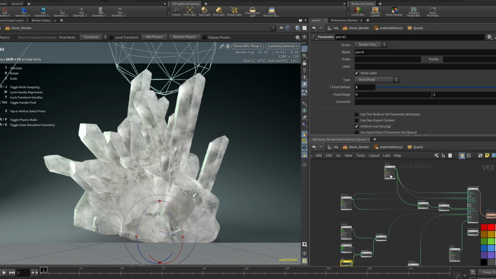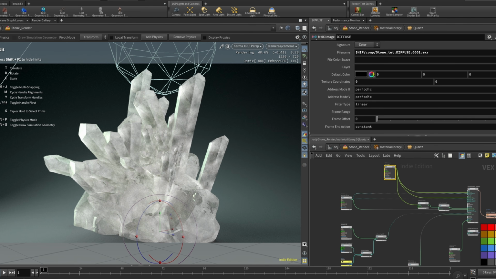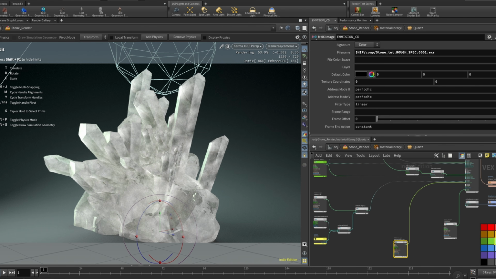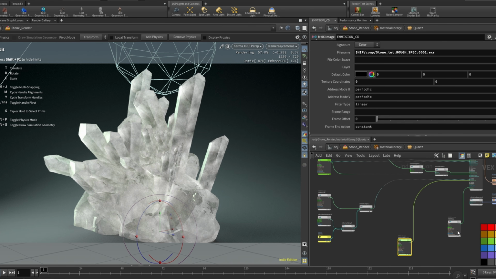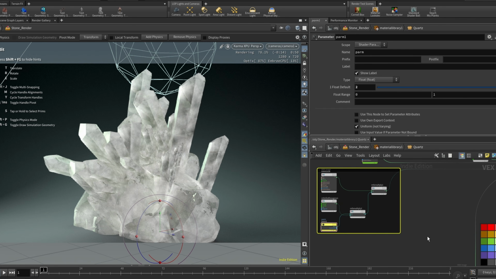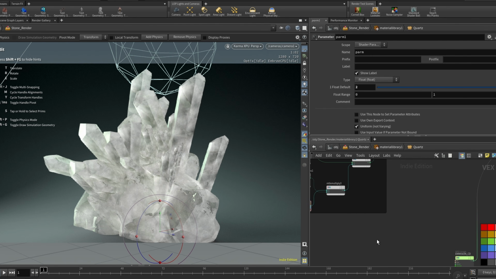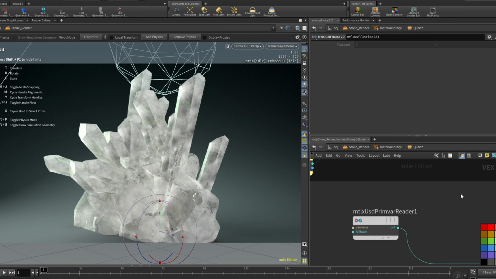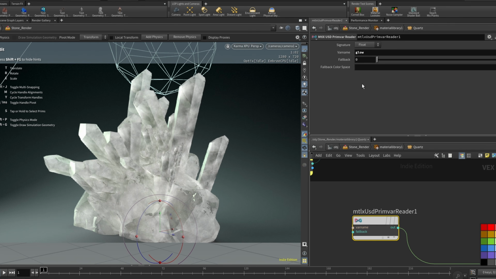At the same time that we're talking, it's probably a good idea to either color code everything that you've done to double check that it's working, or put them in network boxes, because that's a really good way to keep track of things in your scene. So this is going to be emission, and because it's more than one node, I'm going to use a network box. And now we're going to do the second part of playing with the emission. I'm going to drop down a Primvar reader, which I'm going to call glow. We're going to come back to that in a second.